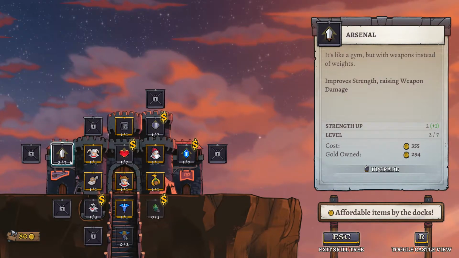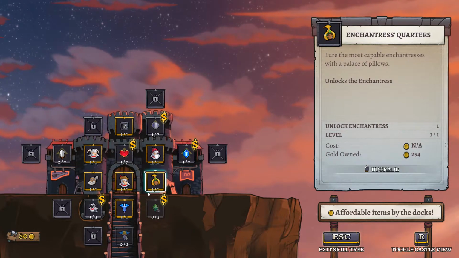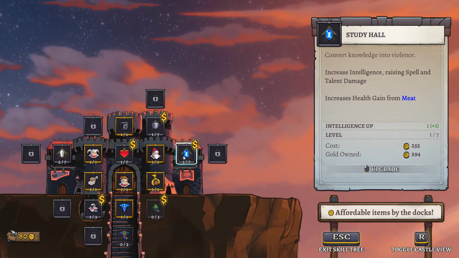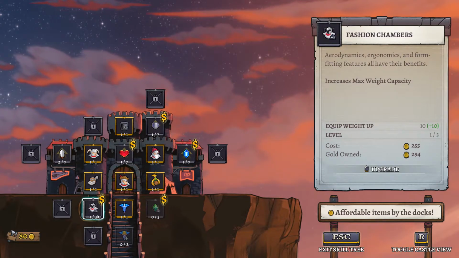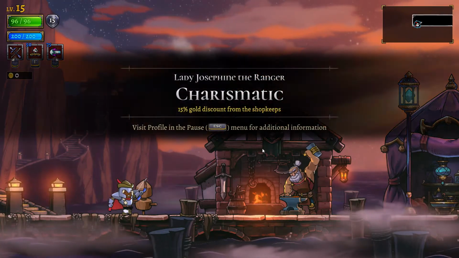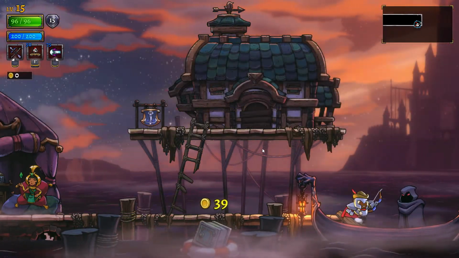I've played the game... I've restarted the game. Let me correct myself there. I've restarted the game a fair number of times to know that there are so many traits. Anyways, what is this? Max weight capacity? Sure, let's just go with that. Don't know really what that does, but okay. 15% gold discount from shop keeps.